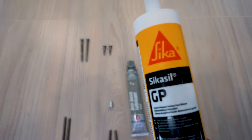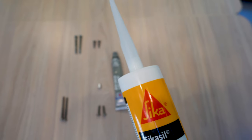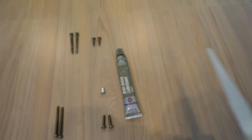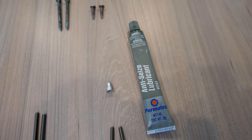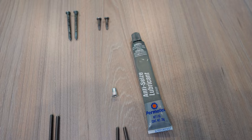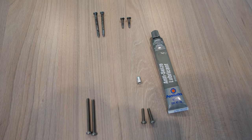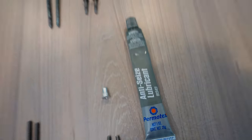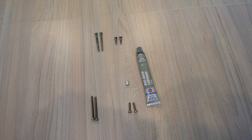And then of course I had to buy, just to be safe, some sealant. This is clear. Gray would probably work as well. I'm going to use literally a dab of this, but I had to buy the whole tube. So I'll probably just poke a hole in it, use a couple dabs on the riv nuts as I put those in, just to be safe. Being more safe than Airstream, they just put holes in the side and said, it won't leak. But we're going to try to do a better job here. So this is the mission. Four riv nuts, four hardware, anti-seize, and some of the Sika sealant. So let's see how it goes.